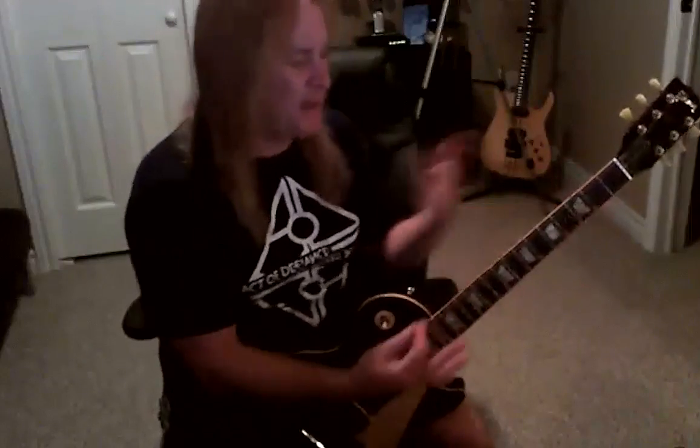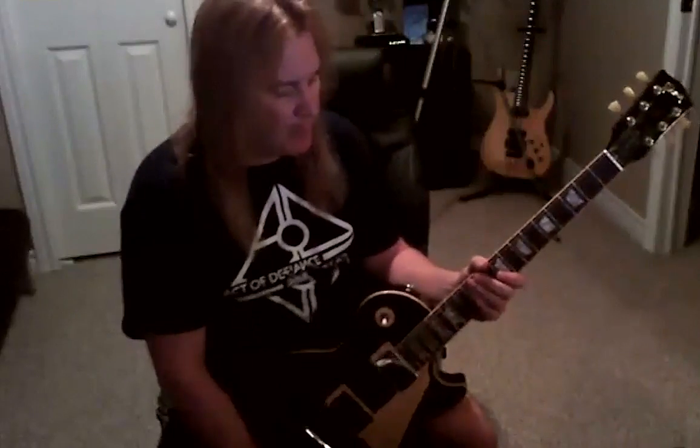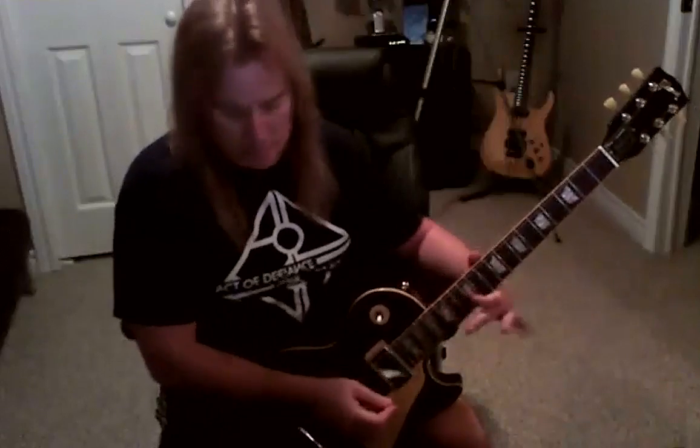There are so many things you can do with that, because the sky's the limit. That's more diminished, but there are all kinds of different possibilities with that. But that's one cool little lick. And all I'm doing with this particular example is starting on the 12th fret of the third string. So basically 12, 14, 15, same thing on the first string, repeating that and then shifting up a step and a half to keep it diminished.